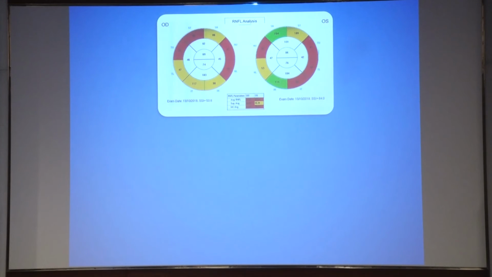But just to be on the safer side, I did an OCT. OCT also, obviously this is false color coded, showed an RNFL loss more in the right eye than the left eye. So I spoke to the parents and I said, I'm not very comfortable with the scenario, especially since this is the first visit, but it might be better to do an imaging. At which point the parents came out with a history that they've been following elsewhere for the last 1 year, and the child has been on patching already, vision has not improved, they've already been advised imaging, and they've just come for a blind second opinion without any of the previous history.